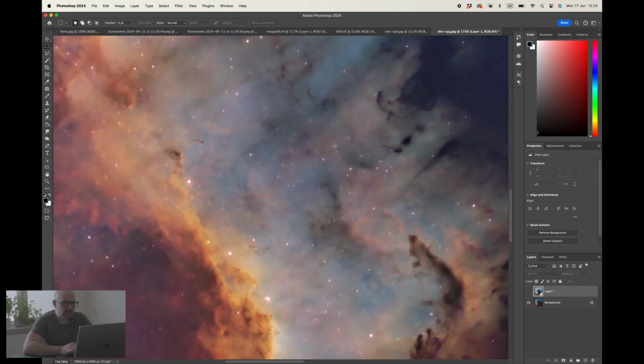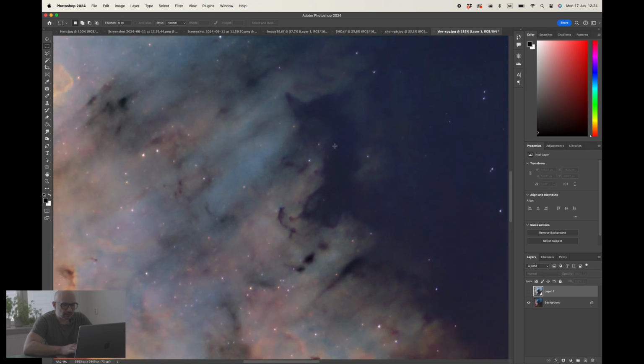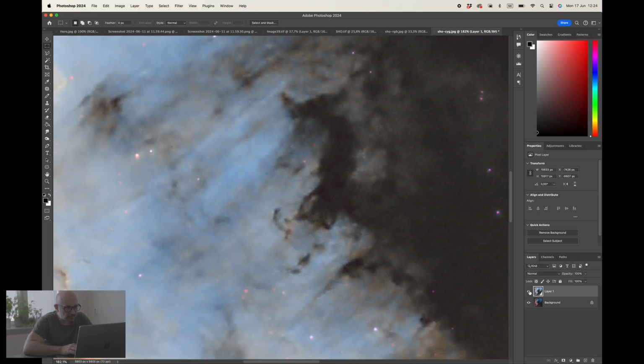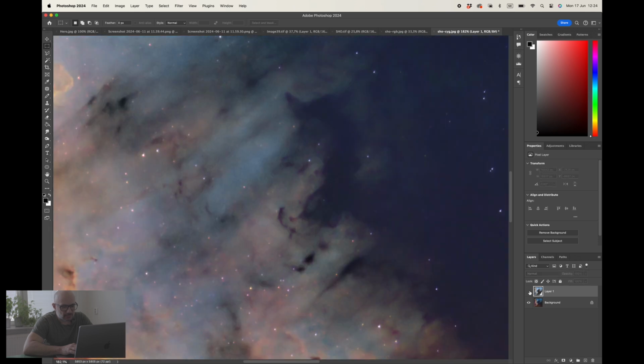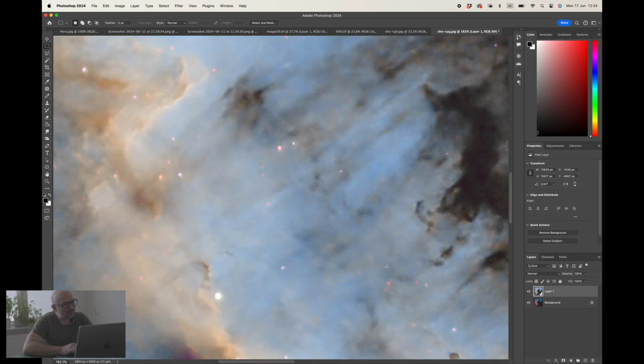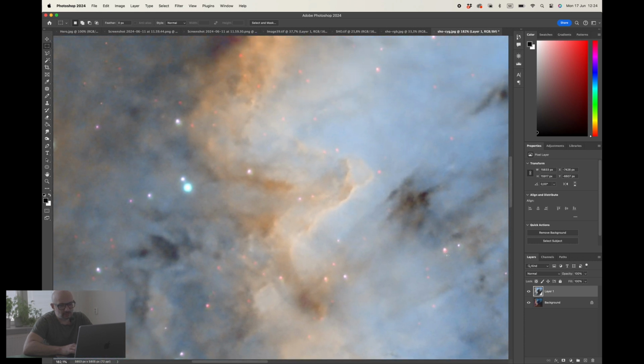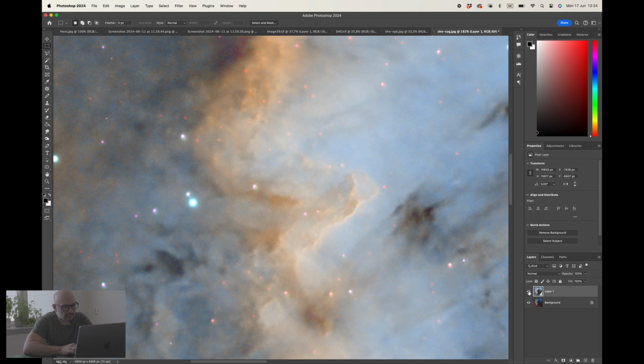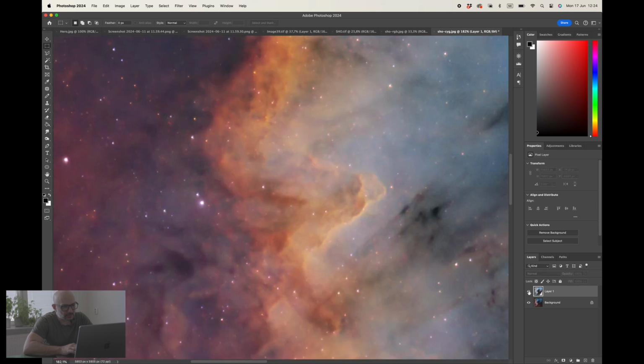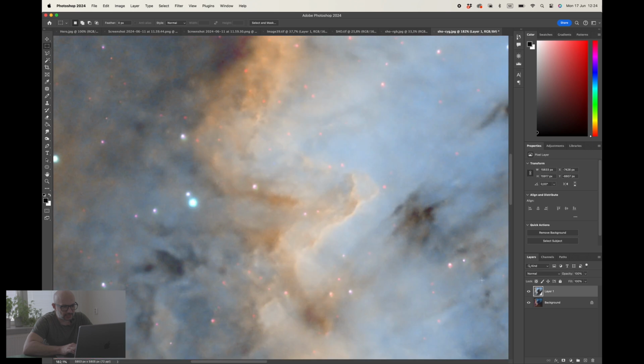If we zoom in quite a lot on, say, these dark areas here, this is the TS Optics, the RedCat. So the RedCat is starting to lose some details here, which the TS Optics doesn't, but still not a very huge difference. This is a part of the Cygnus wall for the RedCat, and the TS Optics.